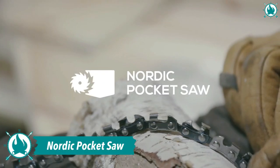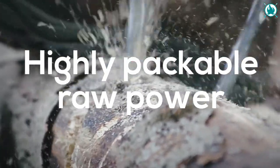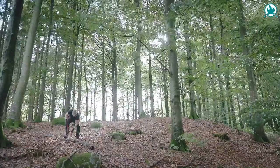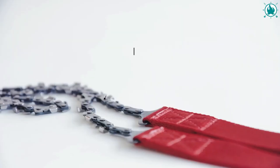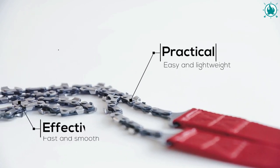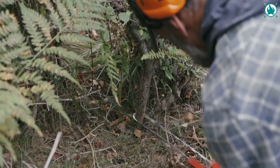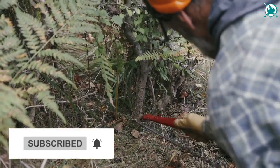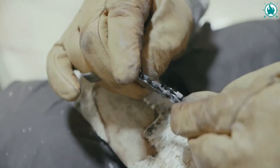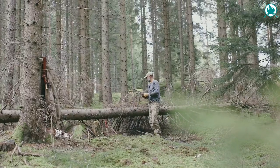Number 2: Nordic Pocket Chainsaw. Lightweight, high compatibility, and raw power — that's what this hand chainsaw stands for. This ultralight emergency chainsaw can cut firewood when camping or hiking. Throw one in your backpack when mountain biking, and keep it in your glove compartment or next to your car's spare tire. This little piece can cut through logs up to 15 inches, even though it weighs much less and takes up much less space than other camping saws. The price is $49.